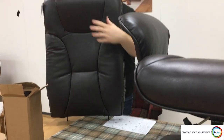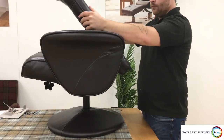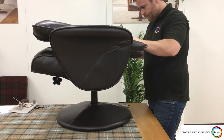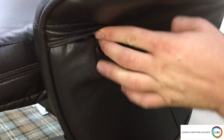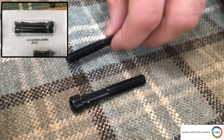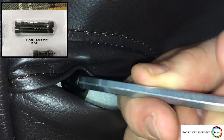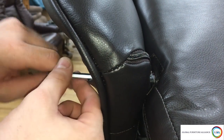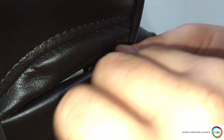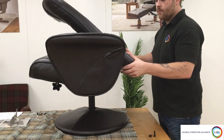Once that's done, grab your seat back and locate the holes on either side. Lay the chair back facing downwards on the seat pad and line this up with the holes on the inside of the arms. To attach these together, unzip the pocket on the arms and locate the entry point. Take the bolts labeled 12 from the fixing pack, slot this through the arm and into the seat back, partially tightening the bolt first on one side, then the same on the other. When both bolts are in, tighten fully.